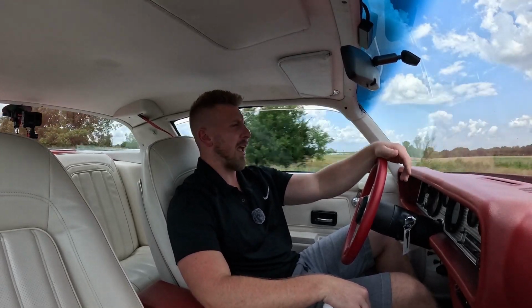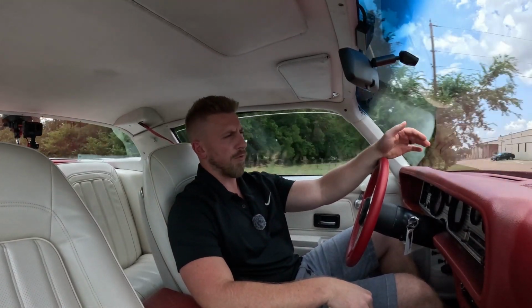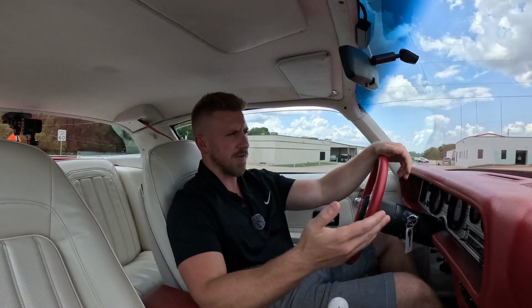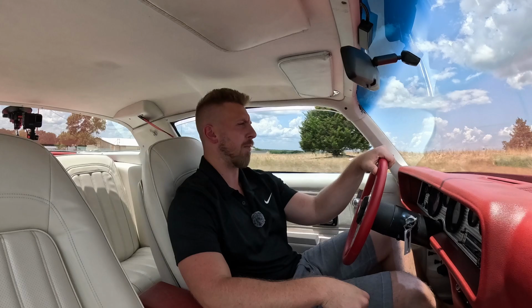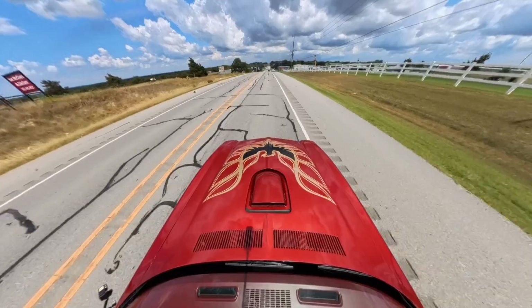I mentioned it before, but we do have the PHS, the color combo, the motor, transmission, all of that stuff is how this car would have been. The Firethorn red paint, I don't know exactly when it was redone, but it does show well. The only real flaws that it has, again, like a GTO or a lot of these Trans Ams, the front bumpers are kind of notorious for getting some little stress cracks. Both the front bumper and the rear bumper have a few little flaws, and obviously I have photos of that stuff that I can send anybody, or you can check them out on my website under the additional photos or the additional info tab on every single vehicle that we post.